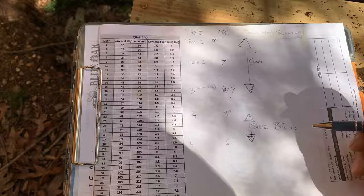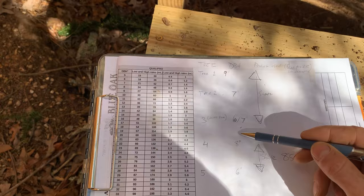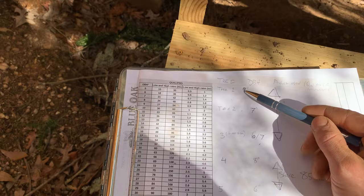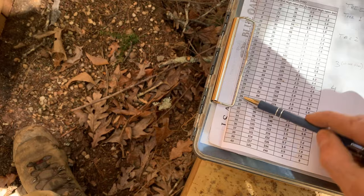All right, now we're going to figure the other three trees. We're gonna add all their diameters at breast height together. This double stem, the label calls to add the diameters of both the stems together. 6 + 7 = 13, + 7 = 20, + 9 = 29. We go over to our chart here, go down to 29 inches, and we have a range of 87 to 174 milliliters.